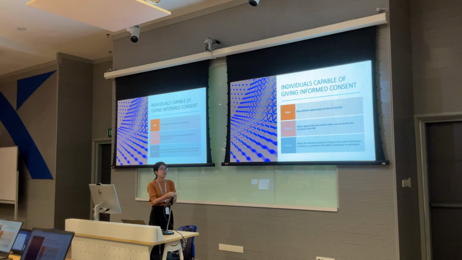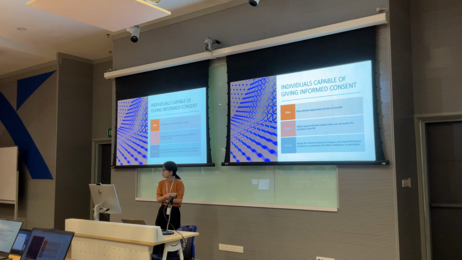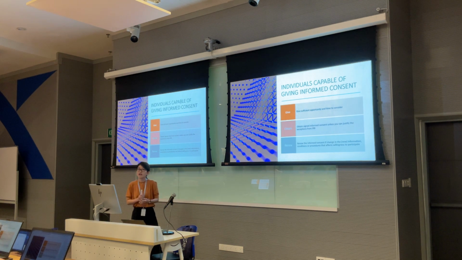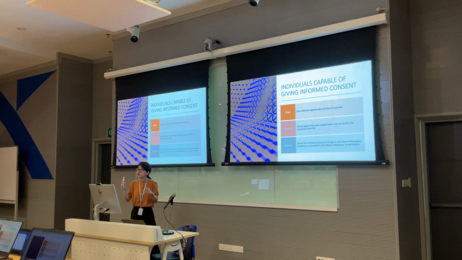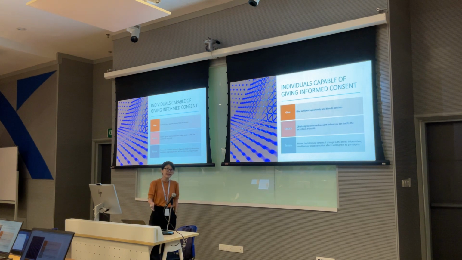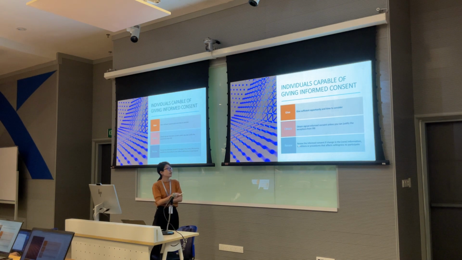Then the last one: if you have some updated information about your consent form, some renewed information that may influence the judgment of your participants, in this situation you need to renew your consent, and reconsent is required. You need to approach your participants again and explain to them all the additional information, and get their consent again. Renew the consent form and make sure they provide you the reconsent document.